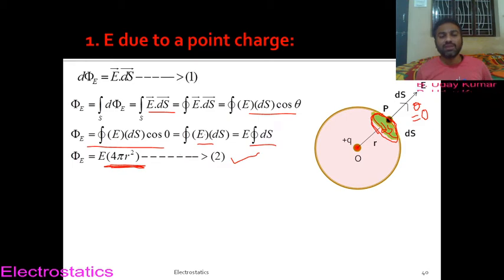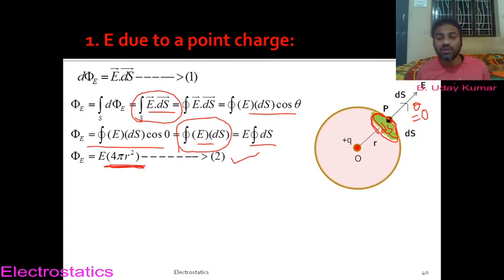Now I just have a doubt here. Some of you might have already observed that I am taking E out of the integration in this step, not in the earlier one. Why is that so? It is because here the electric field intensity is written as E bar, but here there is no bar. So E bar represents the electric field intensity as a vector quantity, whereas this E denotes the magnitude of electric field intensity.